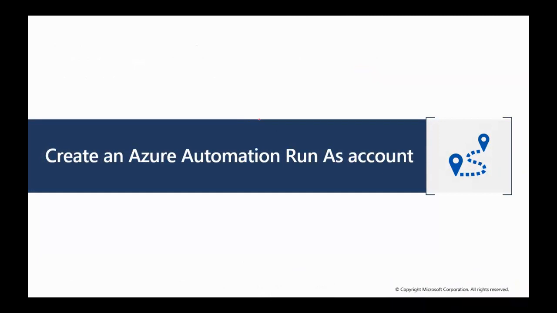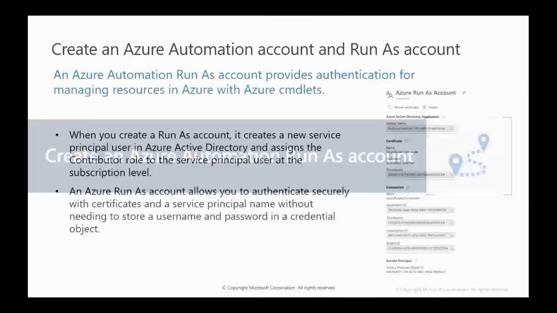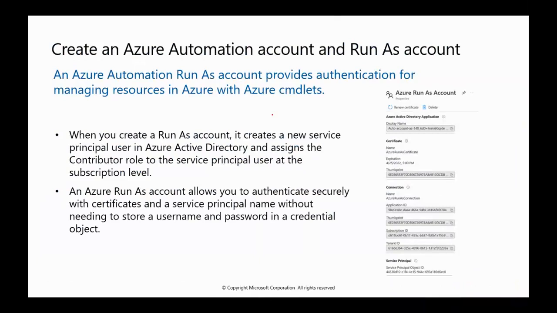Okay, how to create a Run As account. What is the Run As account? A Run As account provides the authentication for the user to log in. With an automation account, you can authenticate runbooks. The runbooks are the books that run automatically to manage the resources in either the Azure Resource Manager or the classic deployment model. In a single automation account, you can manage all the resources that are created across all the regions and subscriptions for this tenant.